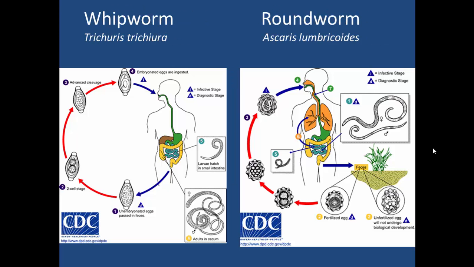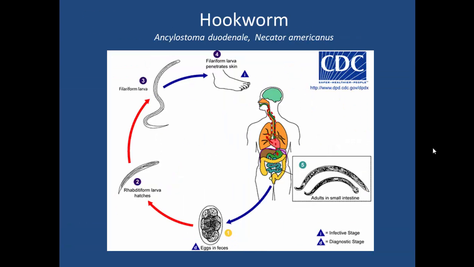The life cycles are fairly simple. If you can see here, basically the human will ingest the eggs, and then the larva will hatch and basically grow in the human's intestines, and then they'll excrete it through the fecal-oral route, and then it goes into the soil and then continues the life cycle. Both roundworm and whipworm have the same life cycle. And there are certain drugs available that attack the adult worms, either called mebendazole or albendazole. And so you can see here that those drugs will actually affect the adult form of the parasite.